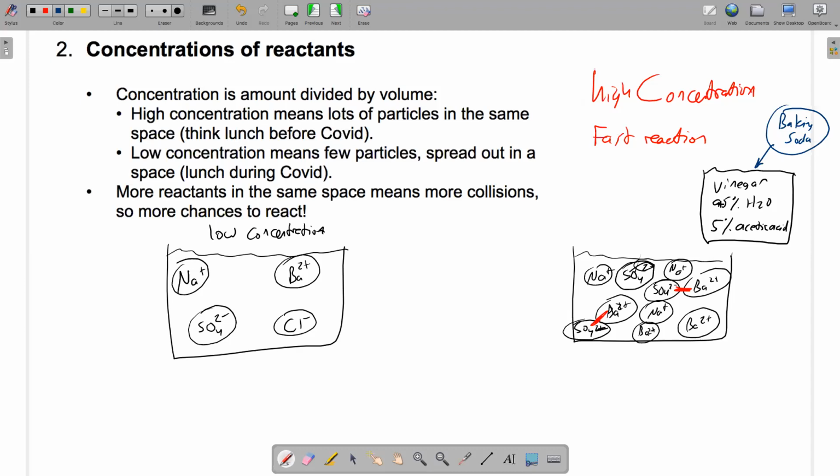We've just settled in at 5%. That's like the typical concentration. Same with rubbing alcohol, which is isopropyl alcohol. You can buy that at like 70% or 90%, and that percent is the concentration. The rest of it is just water. So the higher the concentration, the faster the reaction.